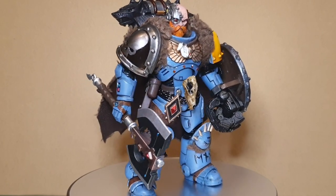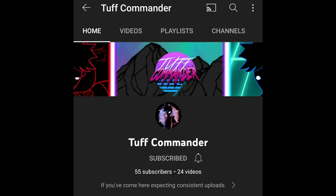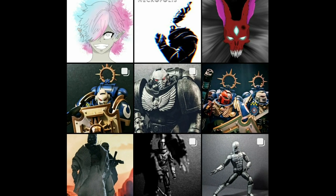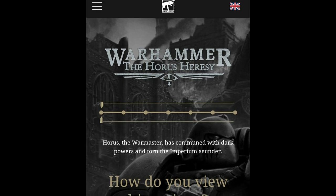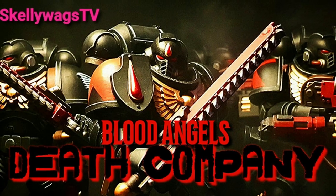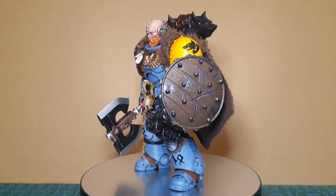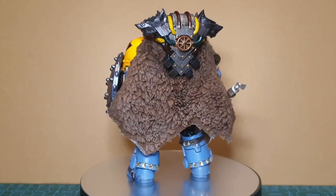It's only recently that I've been getting into the lore of Warhammer 40k, so why choose the Space Wolves for my first custom? Tuff Commander is a mate of mine, a YouTube collaborator who also has his own Instagram page. One day via his stories on IG he shared his results for the Horus Heresy Warhammer 40k choose your Legion quiz. Having acquired Joy Toy's Death Company set a couple of months prior, I was convinced I aligned with the Blood Angels. Turns out I was wrong.